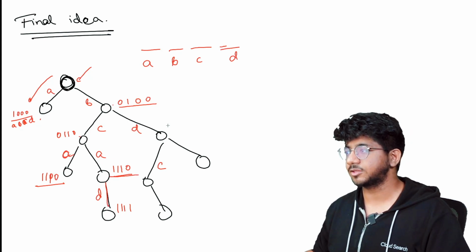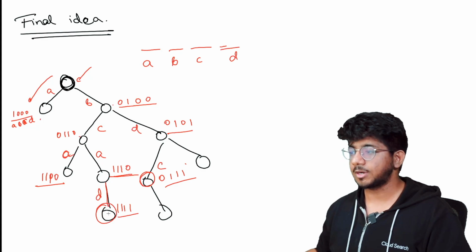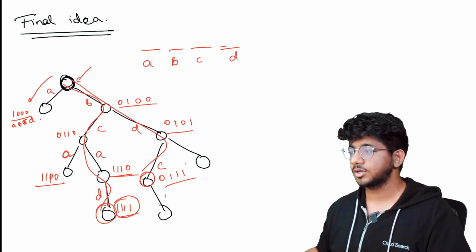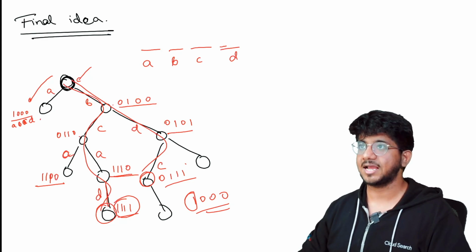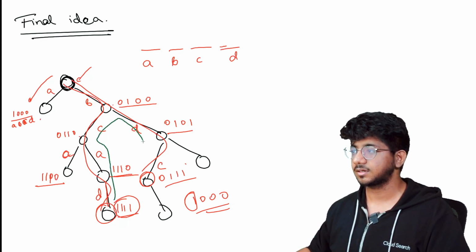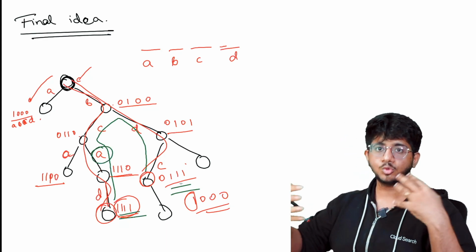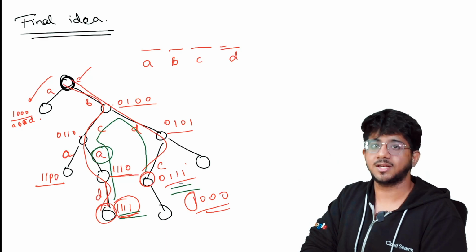From over here, flip the D bit, 0 1 0 1. From this, flip this bit. Let's suppose 1 0 1 1 1. And from over here, if you take this node and this node, you see this. These are the masks till the root, right? Even if you take the XOR of these two, you will be left with 1 0 0 0, which means you have only an extra A, which is true, because if you would have taken the path like this, the extra thing would have been only A. So you can use these numbers to check if two numbers have a single bit difference or not, and that's something we can do with a single hash map.